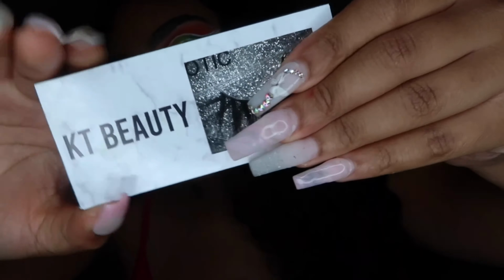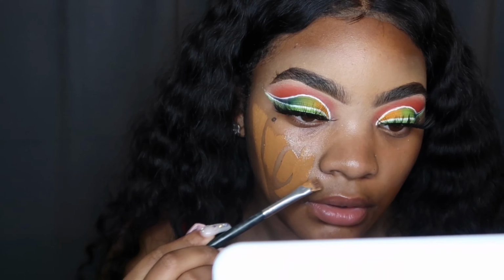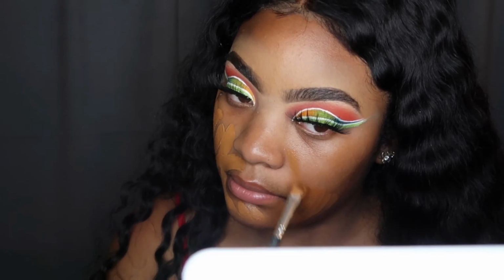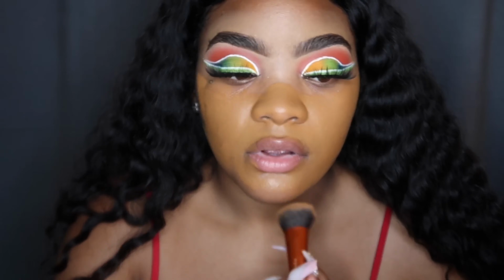Now I'm using ktbeauty. Y'all gonna have to cop up soon, okay? I will be launching that soon. So yes, I'm using the style Exotic. Look how pretty it is.